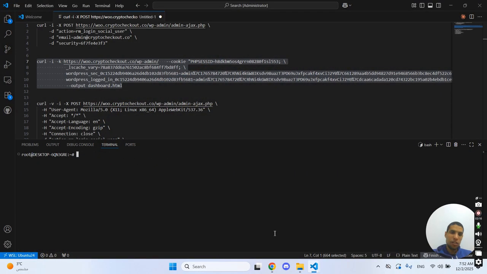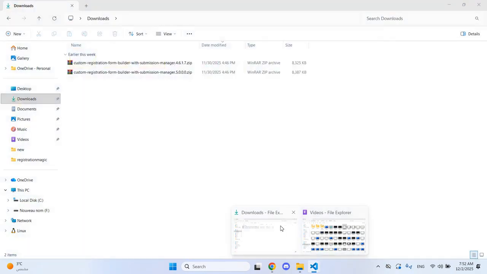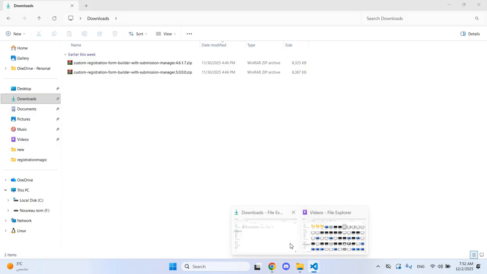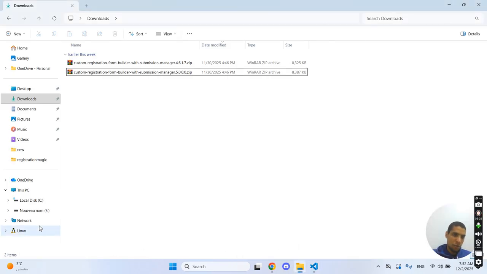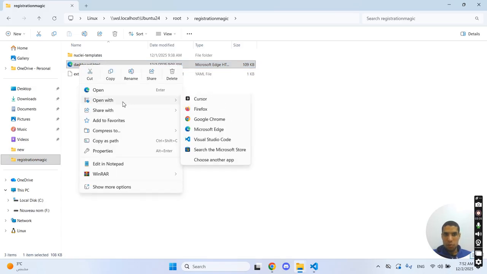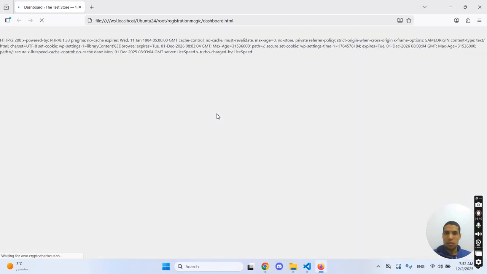So let's just execute it and see the dashboard here. Click open with Firefox to see what we have, if it already succeeded or not.